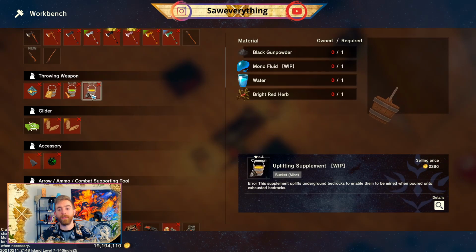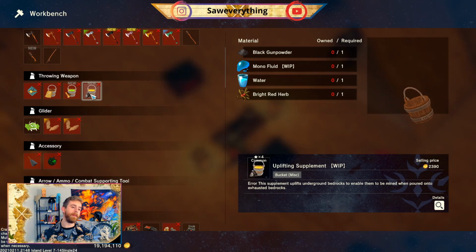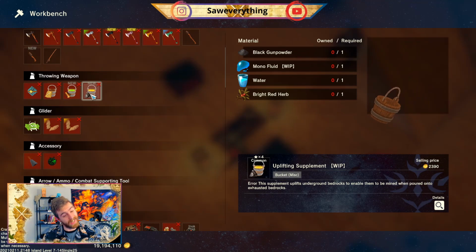You have these uplifting supplements, so now rock deposits or any deposits can go dry, like a dry deposit, something of the sort. You can use this to refresh that deposit. And I'm fairly certain they're talking about the large circle of rock that you can almost mine infinitely, which now you cannot. You will need the uplifting supplement.